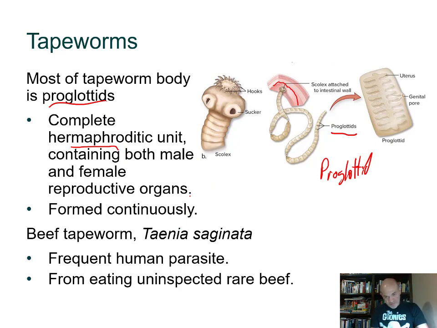There is a tapeworm that humans can get from undercooked beef. It's called Taenia saginata. There's another one, the pork tapeworm, called Taenia solium, I think. It's the same genus. You should know that genus, Taenia, since it does affect humans. So you'll see that as a representative genus to know. I had to know it when I took General Bio Part 2 for my lab exam. But it is one of those human parasites, and again, you can get it from eating undercooked beef.